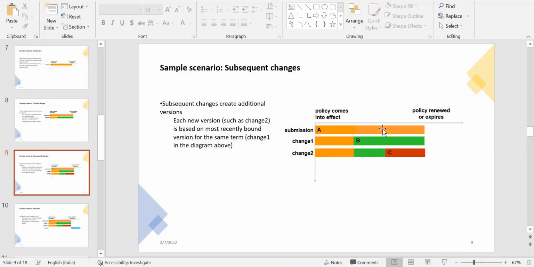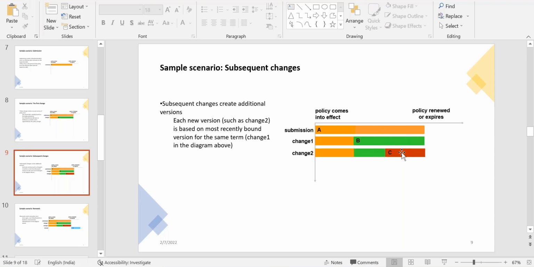Now you made one change here, and after 3 months you decided you have got one more car and want to insure it. One car is already insured, car B is also insured. Now car C, one more vehicle, you want to insure as well. Let's say your son or your daughter got a new scooty. If they allow it under the same contract, you can add that also as part of the same contract. Then car C will be covered until the end of the term, in the same contract.